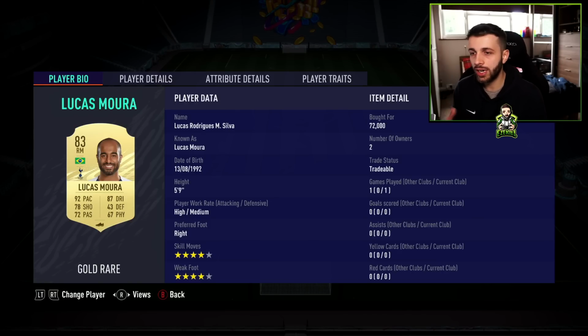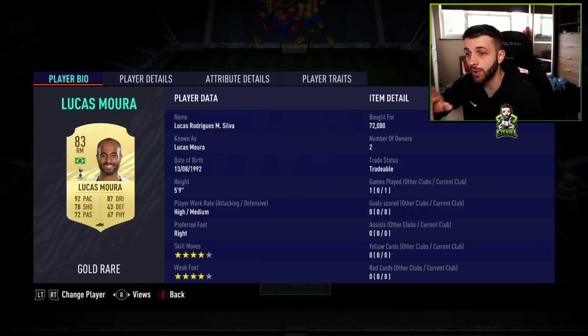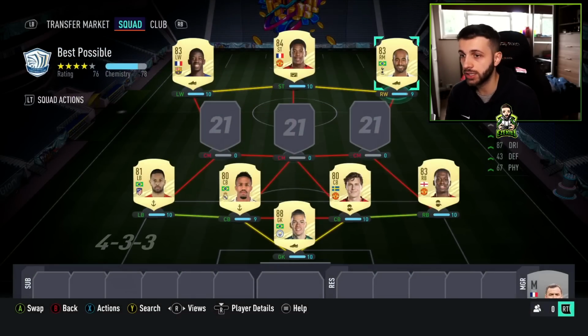But price-wise, you're looking at about 70-odd thousand coins for Lucas Moura right now, which is mad because I think it was FIFA 19, his Player of the Month came out, which I think was 85 or 86 rated. It was a purple card. It was obviously amazing at the start of the game, and I think the SBC cost like 50 or 60,000 coins to complete, so less than this card right here. It was obviously better, and you got some packs in return. I'm pretty sure it was 2 SBC, so you would have got packs in return. But it just goes to show you how crazy the prices are this year.